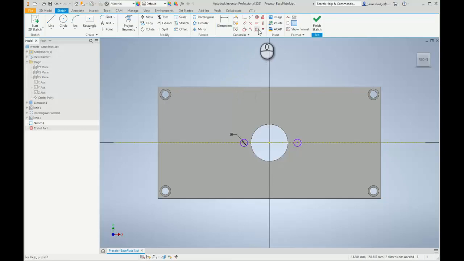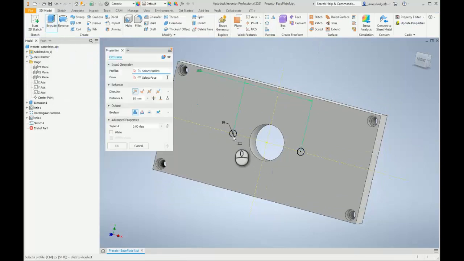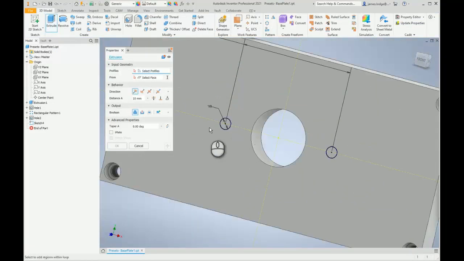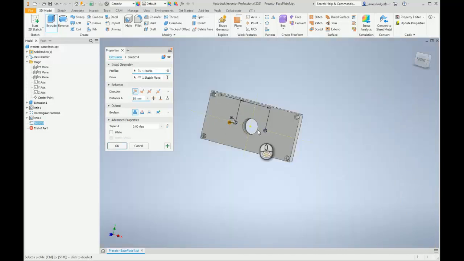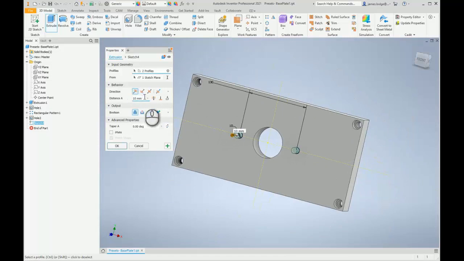I'm then just going to make them symmetric. Oops. And then give one of them a dimension, or I could even go center to center. Like so. And finish the sketch. I'm then going to extrude them, and just give them like 50mm.